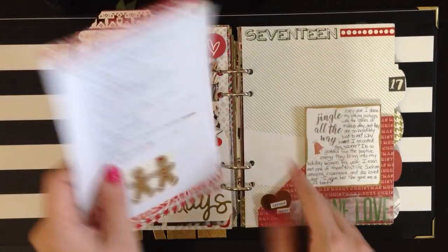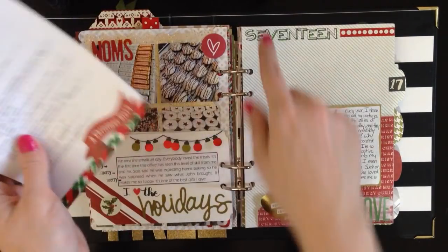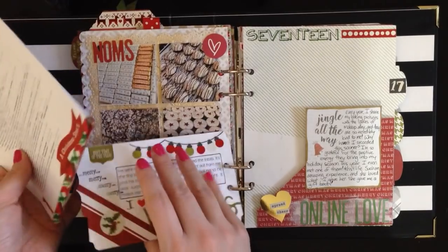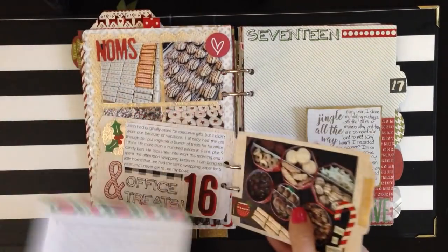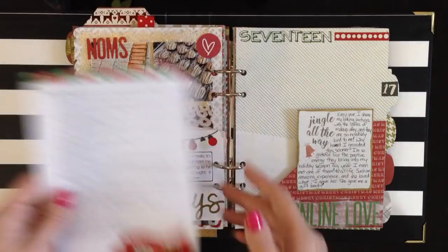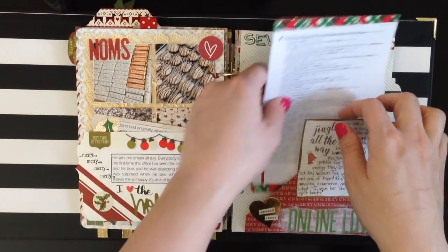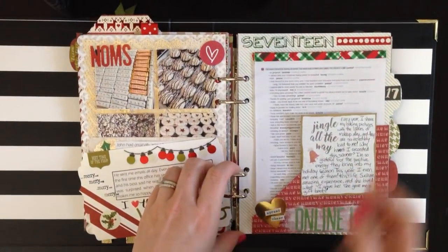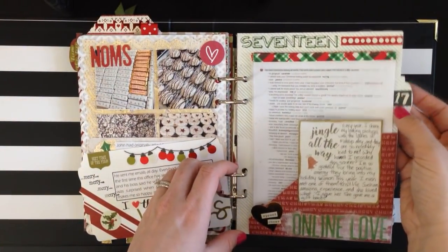I just used a sheet of pattern paper for my 6x6 pad, and I just stamped my number 17 the same way, using the same stamps that were on this page here. Keeps it, I guess, a little bit on theme because I just had this narrow space, so it seemed to make sense to write out the word instead of, I did put the number anyway, that's one of the snap stickers.